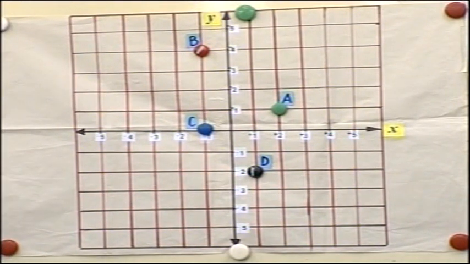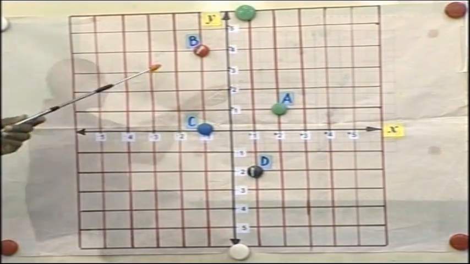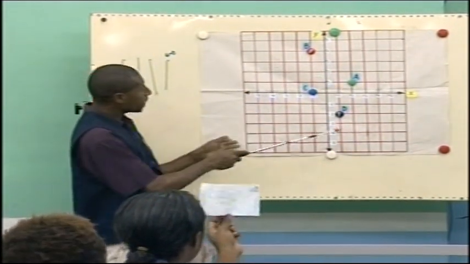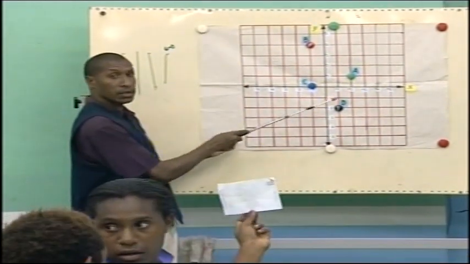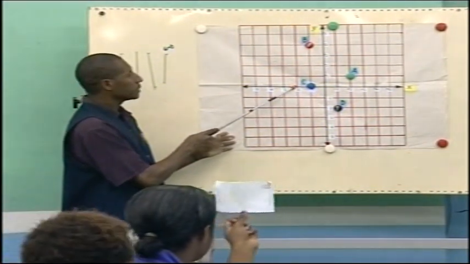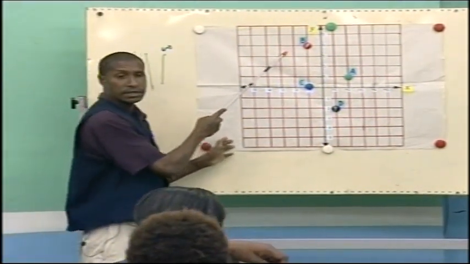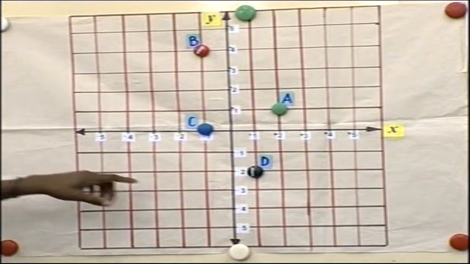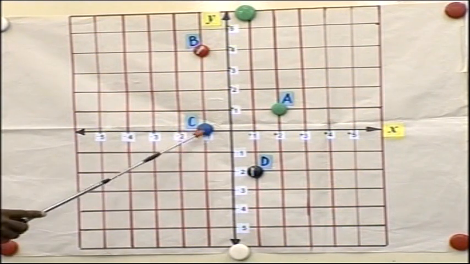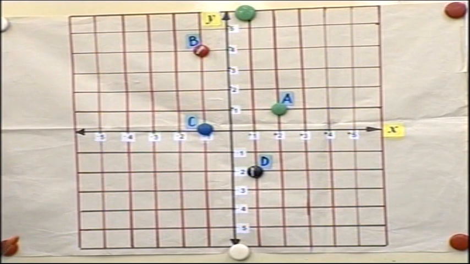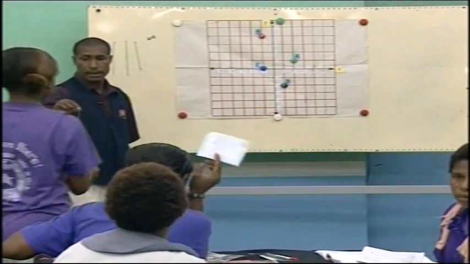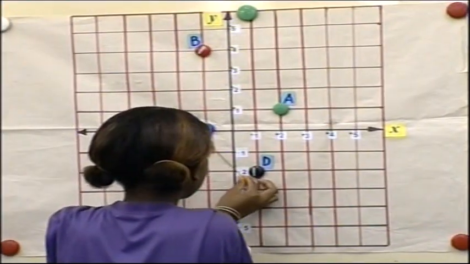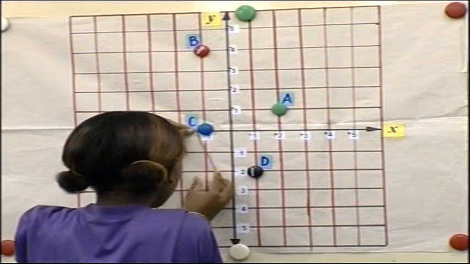Okay, now let's have 4 students come up to the board and join the points here, not coordinates but the 4 points that have been plotted on the chart. So I would like 4 students. We have Agnes to join point C to D, which is this one, from C to D. Agnes. Our next friend, Daisy.